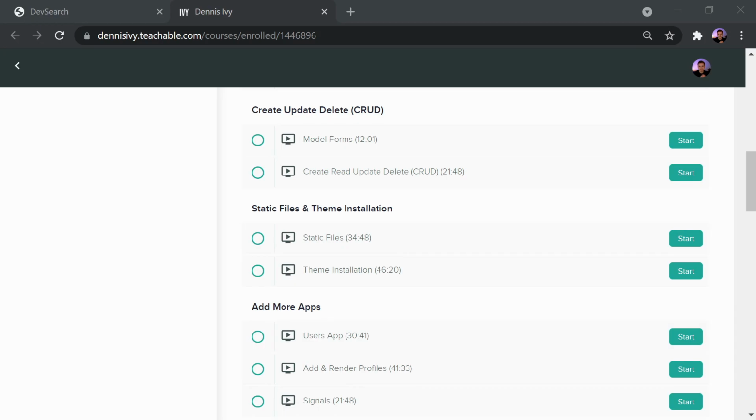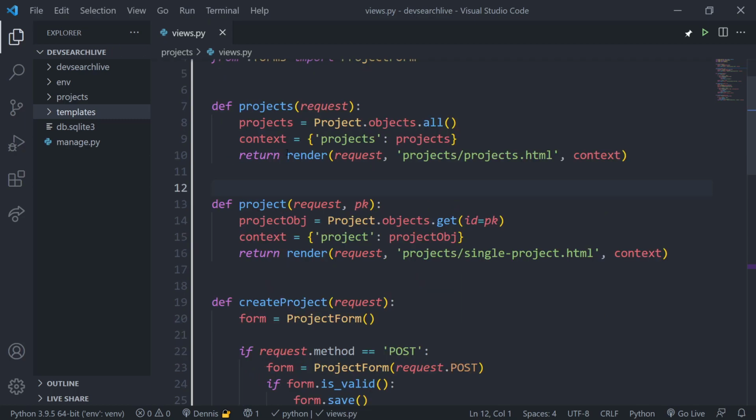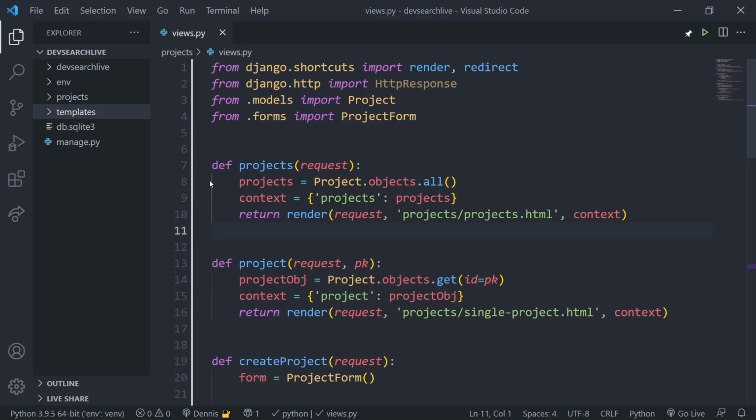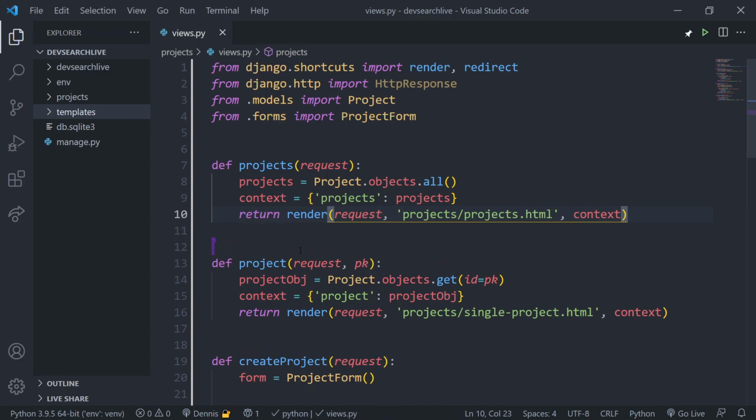So we are using VS Code Live Share. So Praveen, if you can make sure that your mouse is visible here, can you try to click on some code here, make sure that you have it? So just type something out here. I just want to make sure everyone can see this. So I guess we'll wait for Praveen to do that. Yeah, there we go. So Praveen is right here. He is halfway around the world, but he's able to interact with my code here. So it's a really cool VS Code extension. I would highly recommend checking that out if you are working with teams here.